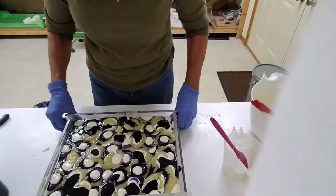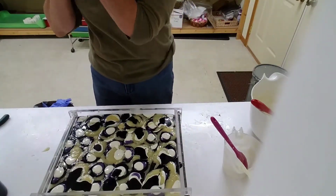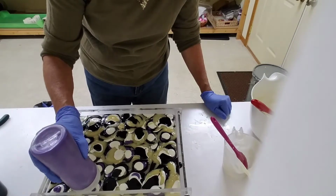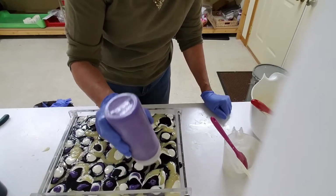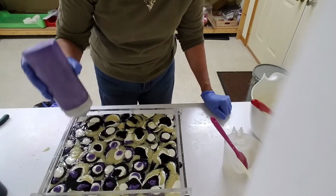Now I'm banging this on the ground because this has such a texture to it because of the way I'm laying out the soap. It's blobbing up, so you have to bang the soap mold down to flatten it out because you don't want to have bumpy soaps. I like to have smooth top soaps, so that's why I do that.